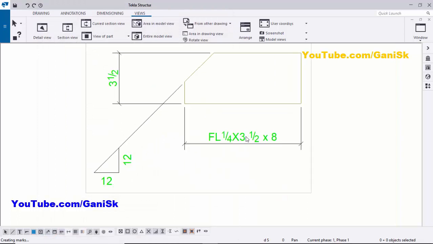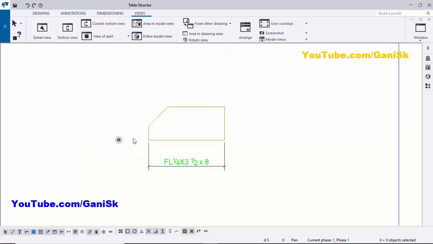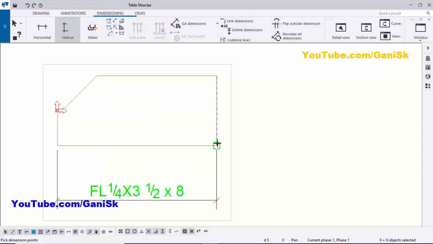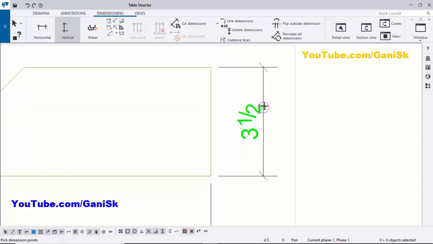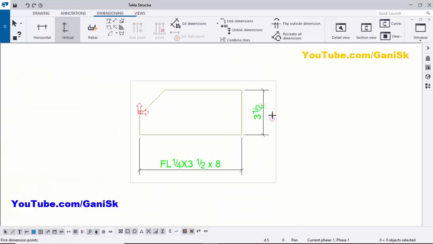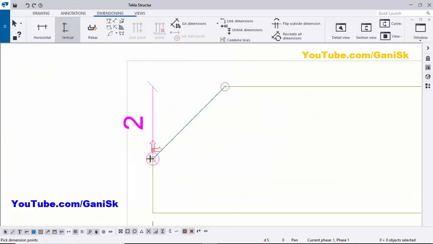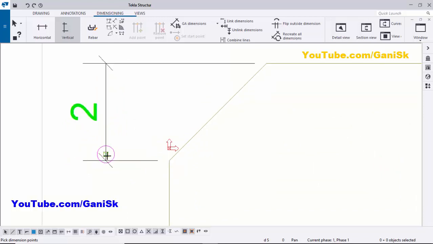You can see now we have the total length and total width here, and this is the slope of this stiffener. Instead of creating a slope, now we're going to make the dimension. So click on it and delete this dimension and delete this dimension also. Now go to dimensioning and select this vertical dimension and pick the first point here and second point here and place it here, the total width. Press the scroll wheel button to place the dimension like this. Now click on the first point and second point and press the scroll button to place the dimension.